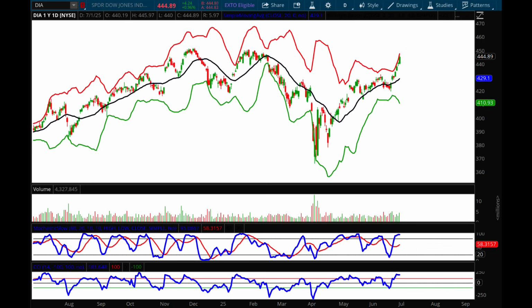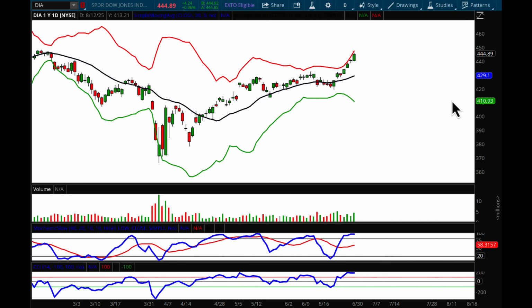Now, John Bollinger created the bands to more or less trade the snapback to the moving average. So it's all about mean reversion. Now, if you're looking at the Bollinger Bands right now, and I'll zoom in here so you can see, every single time in the past when we've pivoted, and that's the key word, pivot, when we've pivoted down from the upper band, there's an extremely high probability that the price will continue lower to that moving average, which is represented here in the black line. That's what John Bollinger references as the mean.